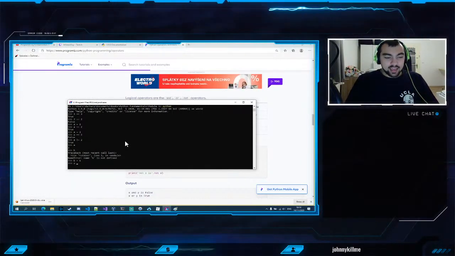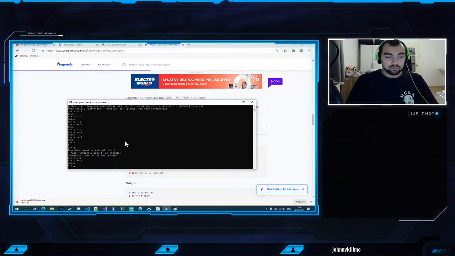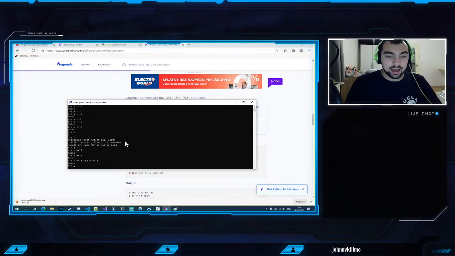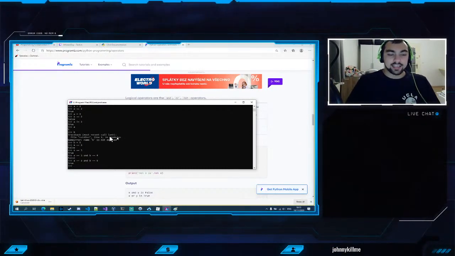So now we can do a double equals 2, and that is false because it's not equal to 2. But if we say 3, it's equal to 3. Perfect. What if we want to check this and b equals 5? Now this was false because I put 4 instead of 5, but if I put 5, it says true.